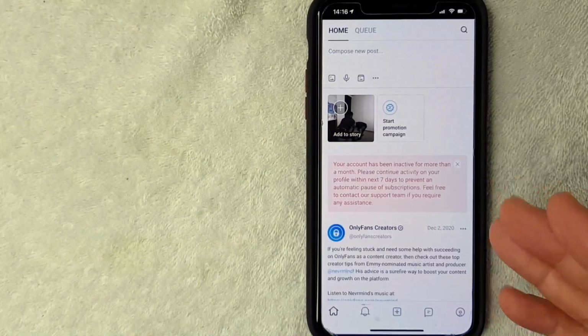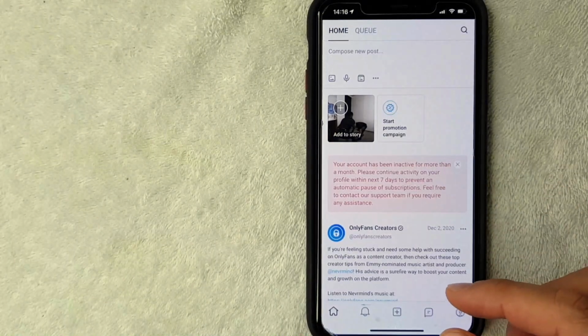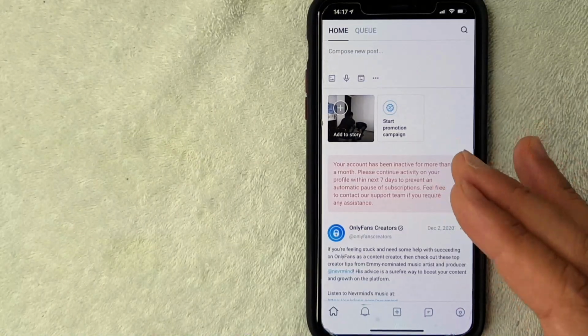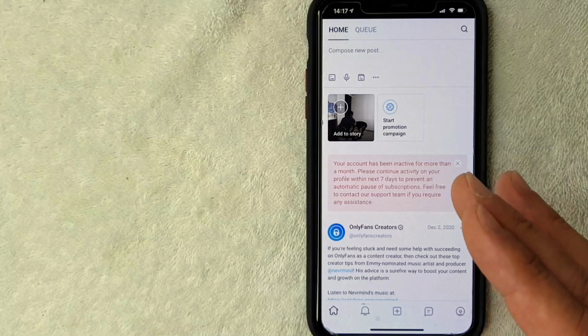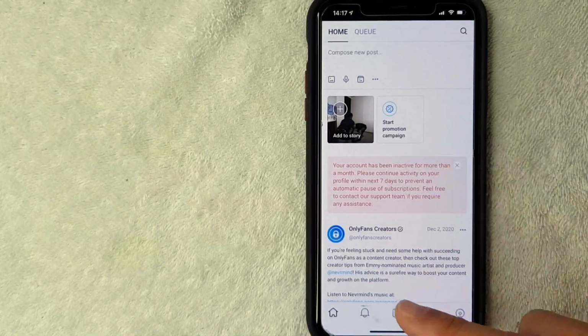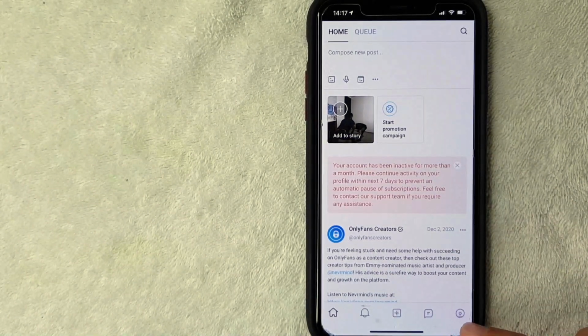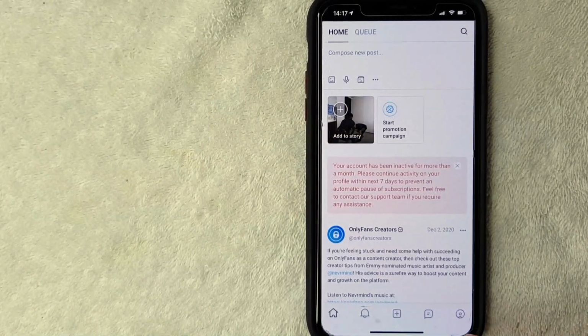Okay, guys, I went ahead and opened up my OnlyFans. This is the home screen. But if you want to get information on what shows up on your bank statement when you purchase a subscription or a membership on OnlyFans, what you want to do is click right here on your profile icon. It's here on the bottom right. It looks like a little circle with a person inside. I'm going to click there now.